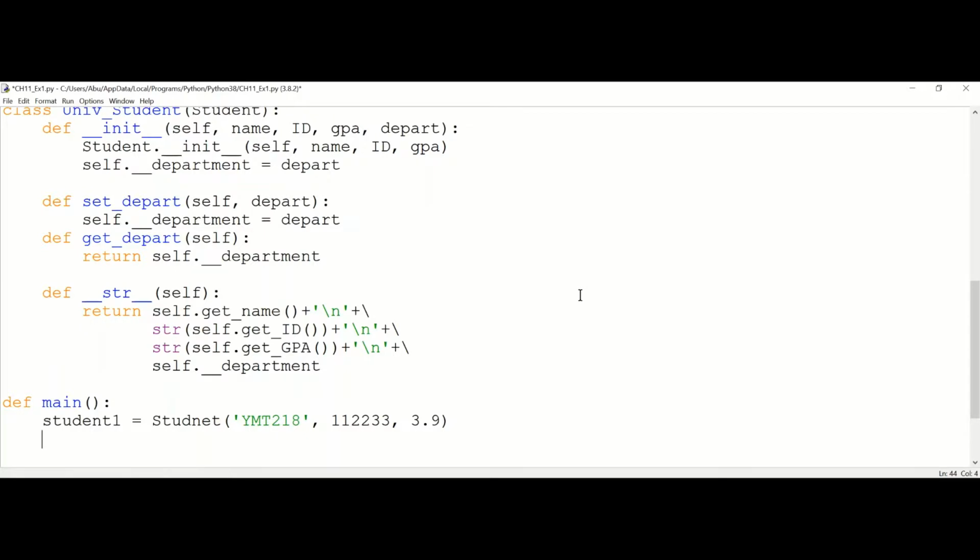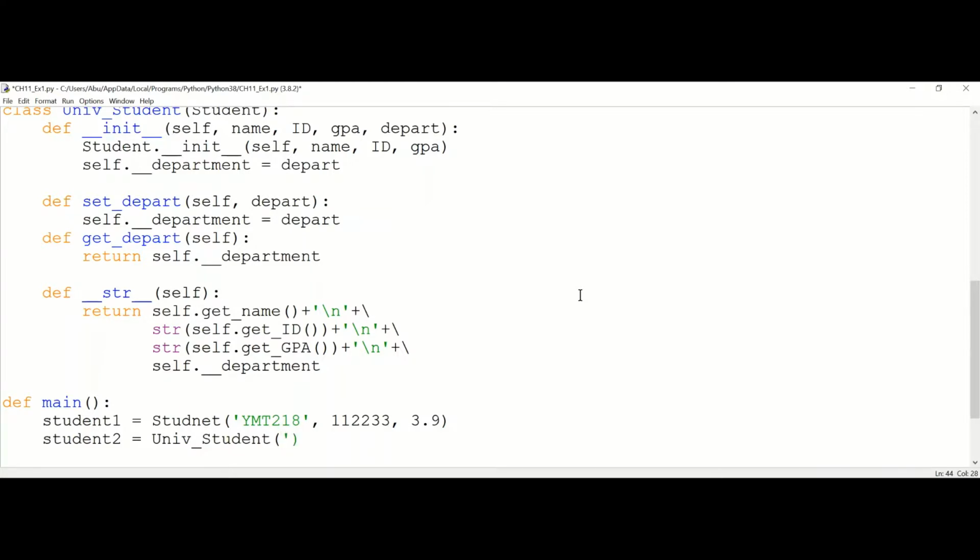Okay, let's instantiate the subclass. So student t equals, now I'm going to instantiate the university student. And remember, we don't have 3 arguments, we have 4 arguments.